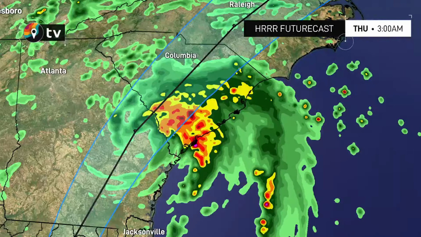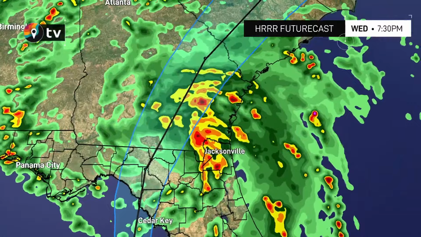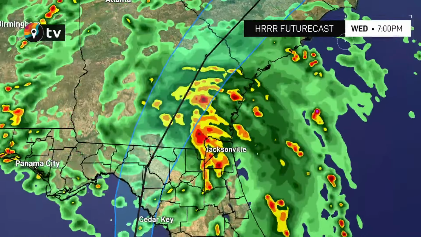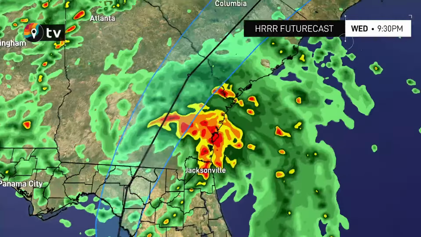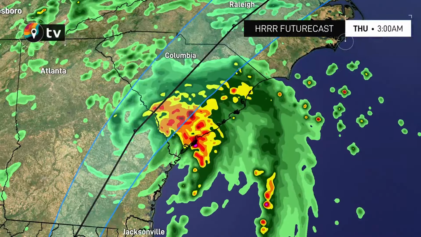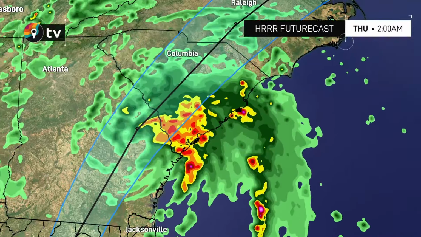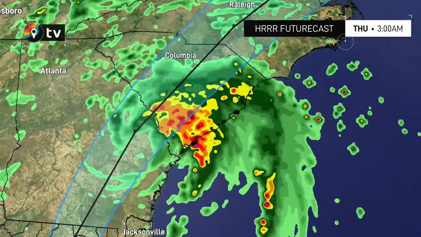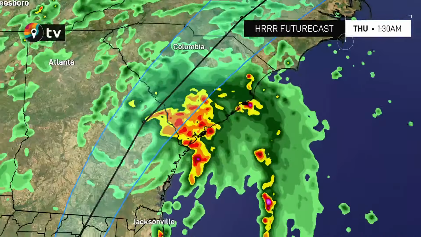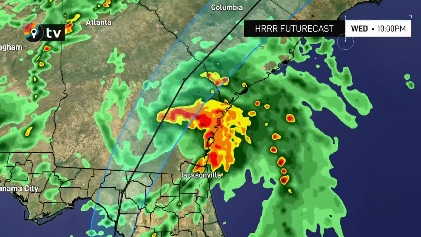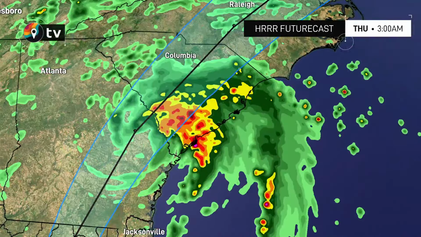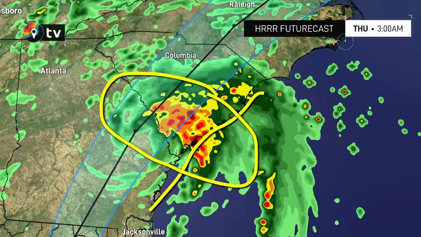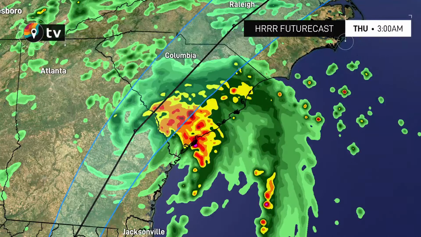Notice, did you see that? Let me bring it back. See that? How it's overland, Elsa, at that point, but as it works its way along the coastline, despite the cone being west, it is really going to try to hug that coast. Remember, it wants to be over water, does not want to be over land. So it's going to try its hardest to get back here to the coast. And notice as well, you have that big shield of precipitation sitting over the South Carolina-Georgia border, closer to the coastline there.